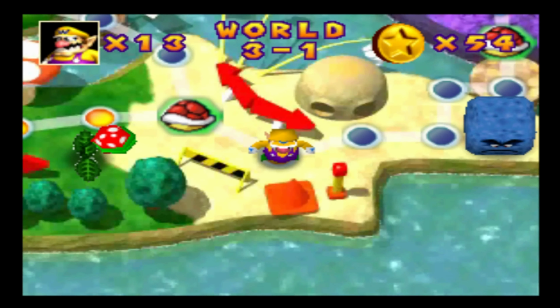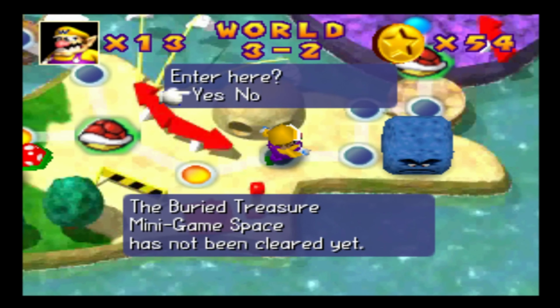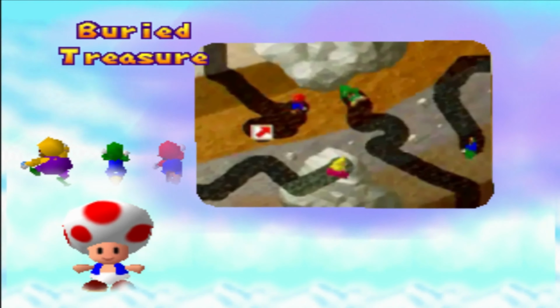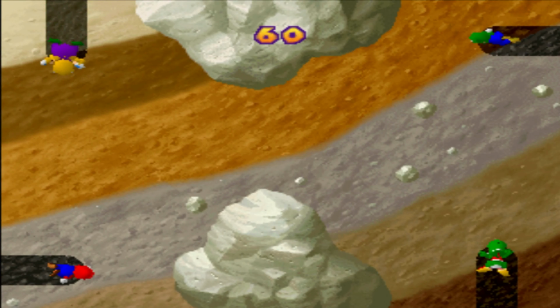Because this clear counts. World 3-2. Buried Treasure. That's music to Wario's ears. He loves the buried treasure. Yeah, easy goal here, of course. You clear the game by getting the treasure chest. What else can you do to clear this game? I challenge you to come up with something other than getting the treasure chest.